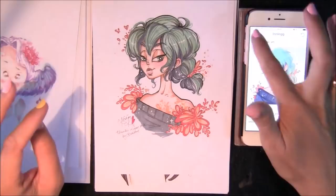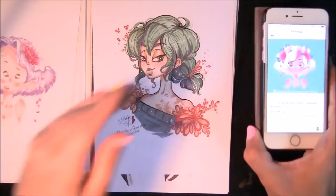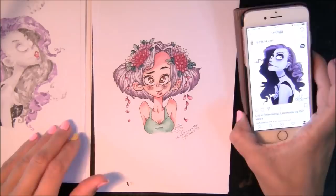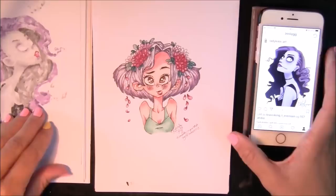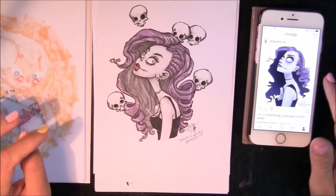Well, next is this one. It was really cute. I didn't get it. It's a cute violet 1202. And this was my version. The next one was this, Kayla's art, and this was my version. This was really cool to do, and I think this has been done a lot as well. I just added a few things and did it in my style, so I did everything, but it was cool to do.